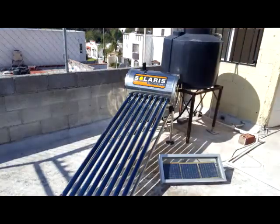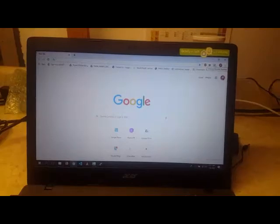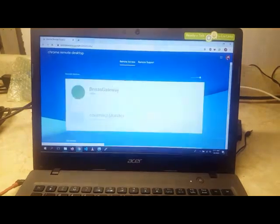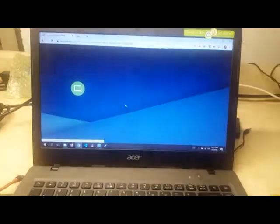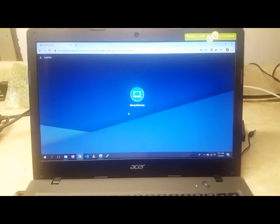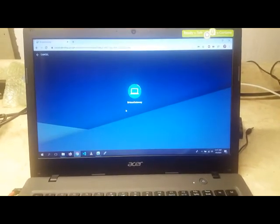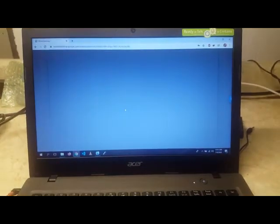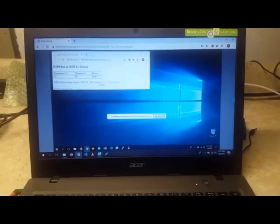And I also installed a water heater to have hot water in case we want to take a bath when we are in Mexico. And here I also want to show you why I have all the system. Here I'm using Google Remote Desktop, and I'm going to connect to my gateway laptop in Mexico from the States. And I'm going to show you what the desk looks like. And this is the laptop in Mexico. It's still running.